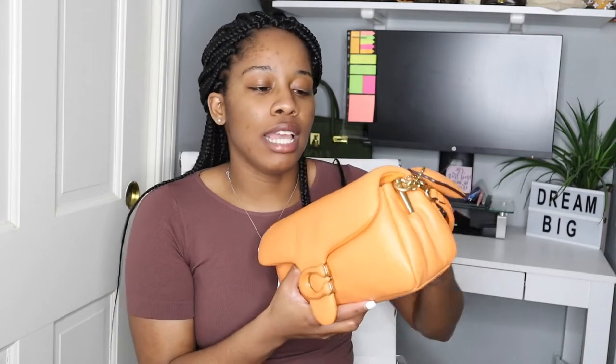I've purchased this handbag before — you've probably seen the unboxing — and that handbag came with a Coach box and I believe a dust bag. But this one, getting it from Dillard's, I did not get a dust bag. It literally just came in this brown box. So if you're looking for complete packaging, I would say get your Coach handbag from the actual Coach website. However, the Coach website does not have this color, and that is why I ordered this from Dillard's.